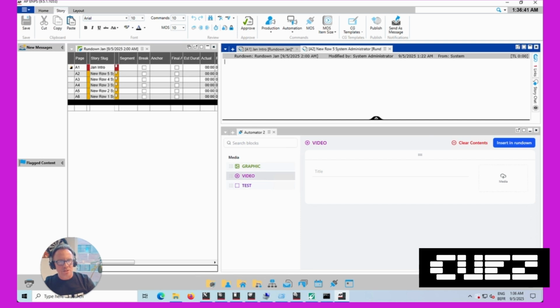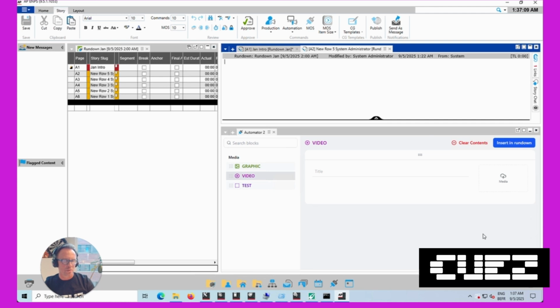This is ENPS which you are seeing. You will know it really well, but in the bottom right you see that we have something going over here. That's what we call blocks. That's our HTML plugin towards ENPS, and you really should consider it as a plugin of plugins, because inside this plugin you can create any block type that you might also know from our Cuez rundown system. Our blocks basically are templates that define what you will be using towards Automator.